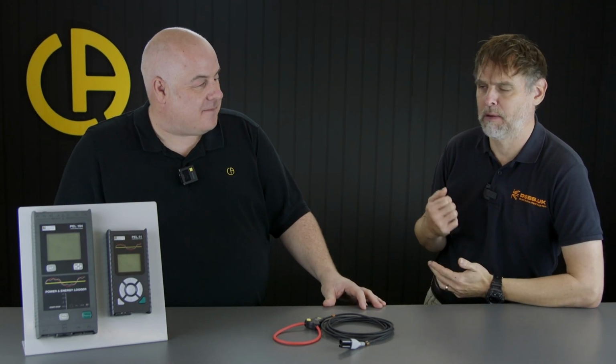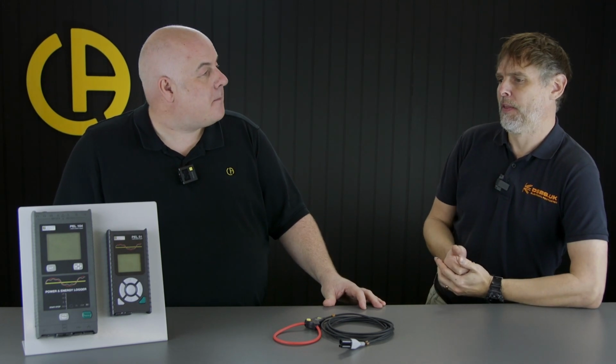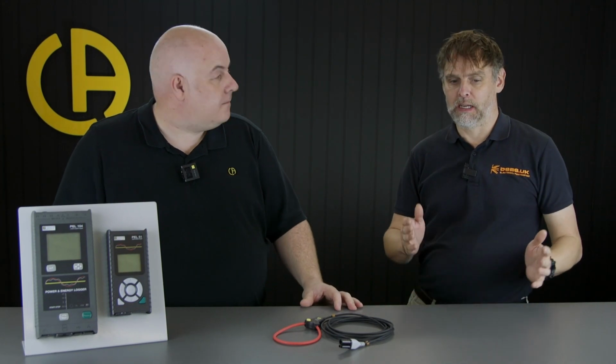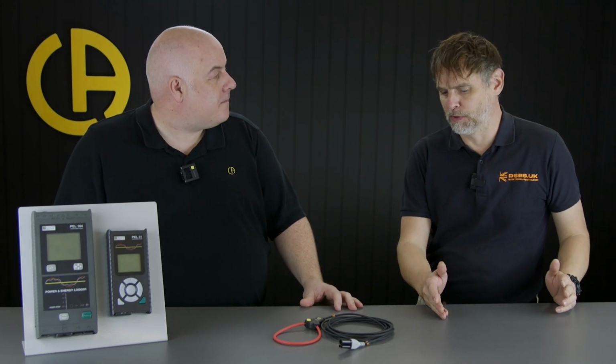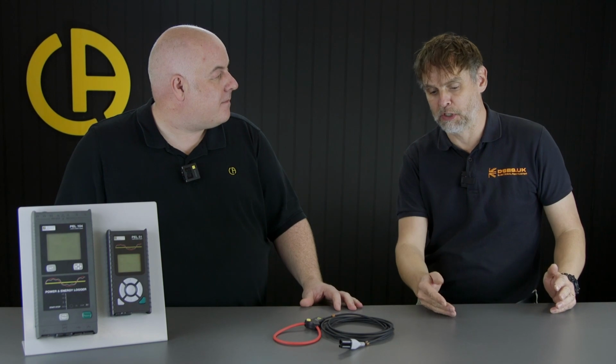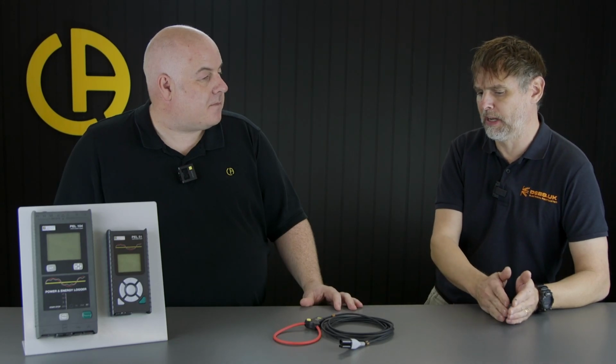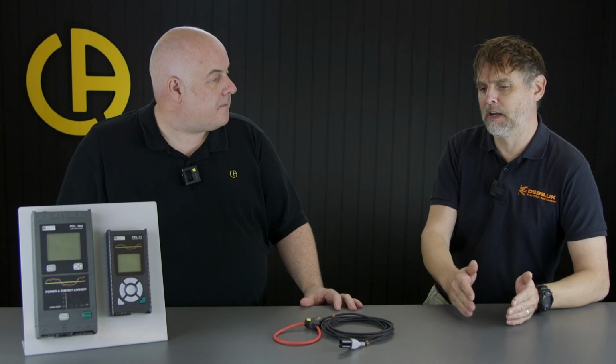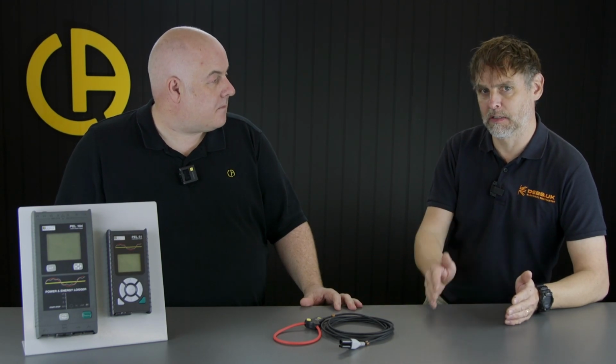But with something like an overcurrent fault, taking out a protective device, be it a breaker or a fuse, this could be something that happens quite quickly. Something, for example, with a near short circuit, that when it switches on, bang, it takes out that device. Or it can be something that happens over a period of time, so something that's running over the limit of the protective device in such a way that it's not quite enough to blow it instantaneously, but it's enough to heat it up to the point where it fails.